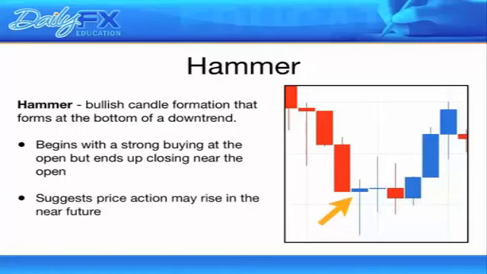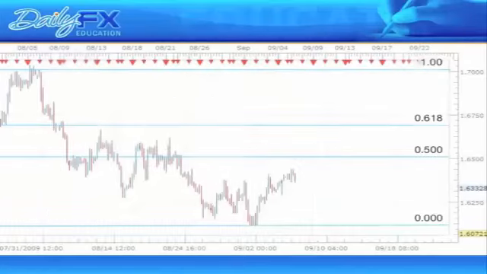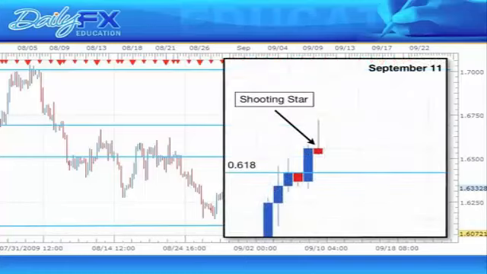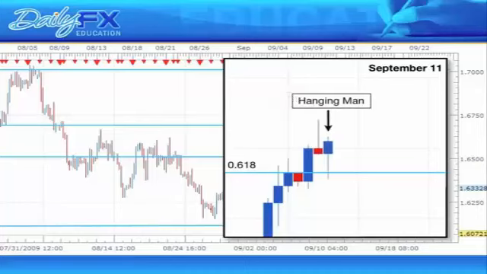Let's go back to our previous example where we saw a shooting star on the pound dollar chart. Remember, we were looking for a bounce off of the 61.8% retracement. Once the 61.8% line was pierced, a shooting star formed. After the shooting star forms, you can go short, but let's assume you're a bit more conservative and prefer to have more than a single candle formation to confirm any particular trade. So instead of jumping straight in, you wait. And look, it pays off.